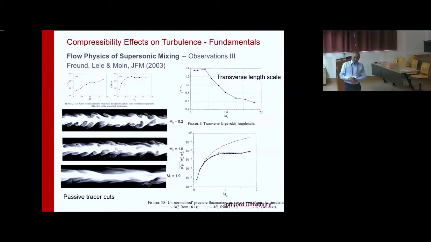There is this transverse length scale that I showed on top, which is being suppressed. If we take the velocity difference across this transverse length scale and compute the dynamic head associated with that, and say that pressure scales with that dynamic head, that is what we find. And so then the question is, what is this length scale? And we find that, if we compute a gradient Mach number based on this length scale, we get a gradient Mach number which is saturating. And so it's looking like there is this acoustic communication, a kind of blockage that is coming about. Eddies that are able to form and overturn are able to do that only by having the effect of that eddy being felt on the scale of the eddy, and that is constraining the length scale.